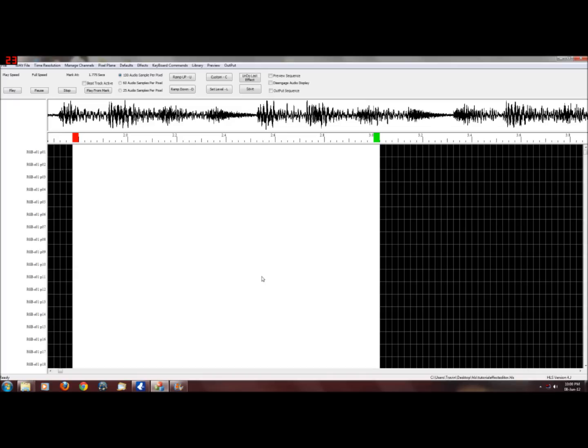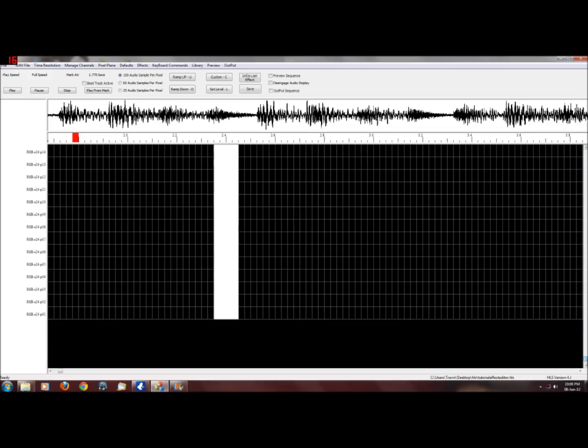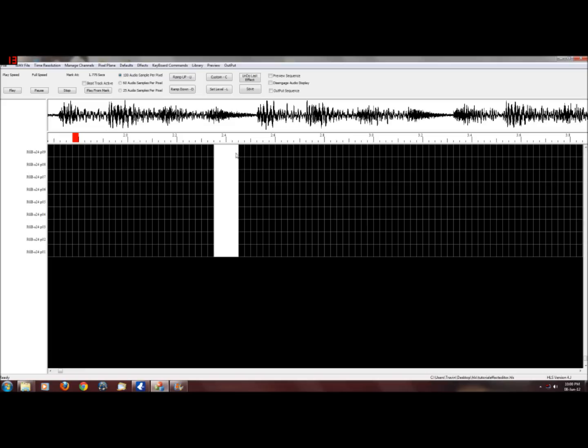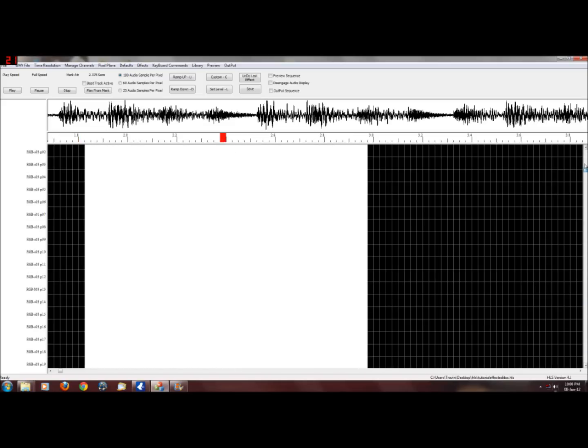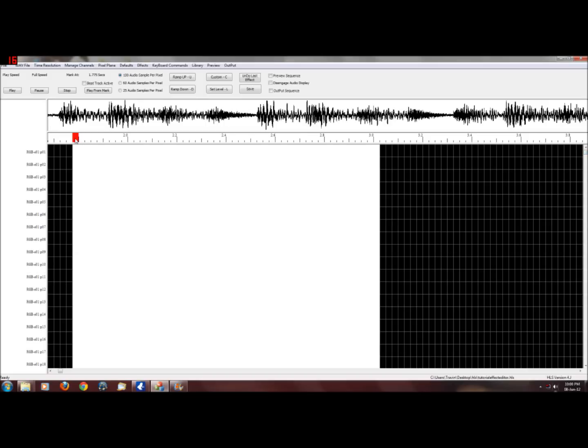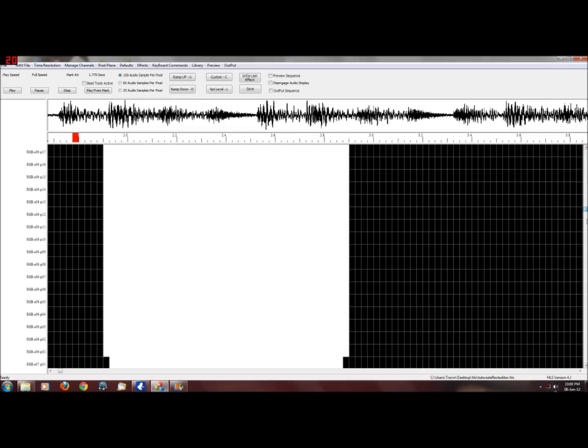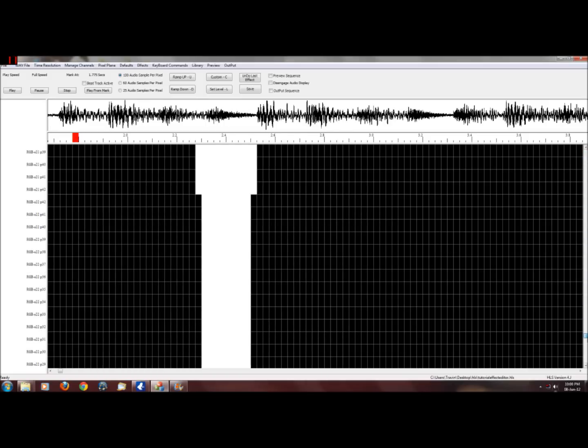Okay, so now we want to create just a left to right fill effect. Right click to reset our start point, our end point. Right click to set our start point, try again.